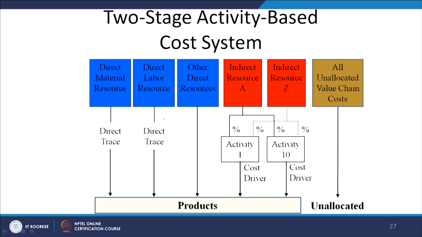So, it has no problem under ABC. Also, under the total costing system, allocation of the blue cost or the blue components is very easy. That is a direct material cost, direct labor cost and direct other overhead cost, and direct tracing is possible to the products, because we all know how much material is required for manufacturing n number of units of the product. We know that directly, that is apportionable to that. How much labor is required for manufacturing that product in the plant, we can know that. How much direct overheads are required, we can easily know that.